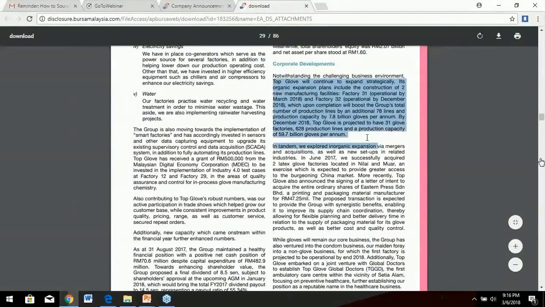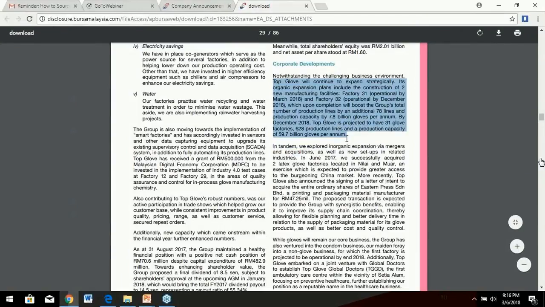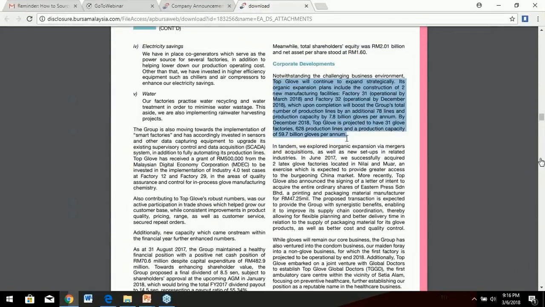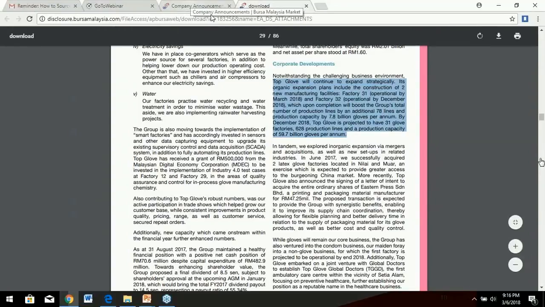All these things, this is the kind of information that I would like to see if I'm a growth investor, because the more assets, the more businesses it's going to invest into, the more income it's going to make. And therefore, that is what a good growth stock is. It's a stock that continues to invest for growth. So make sure you read this before you invest.